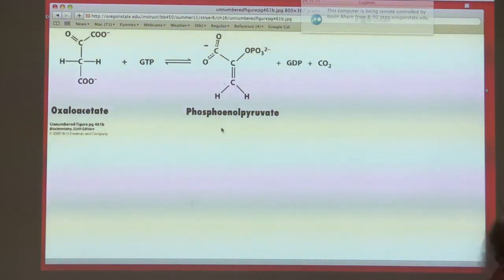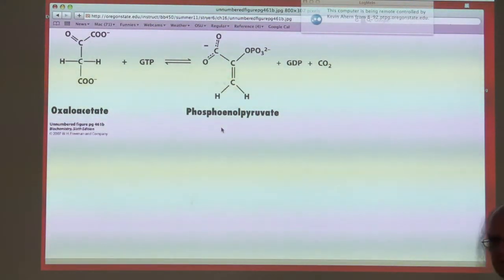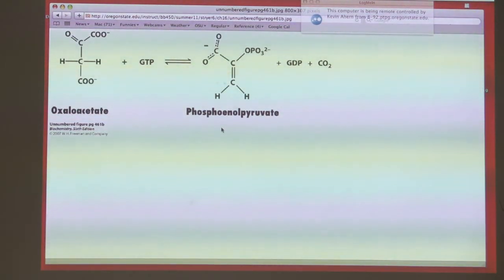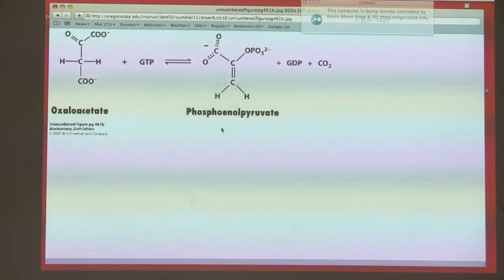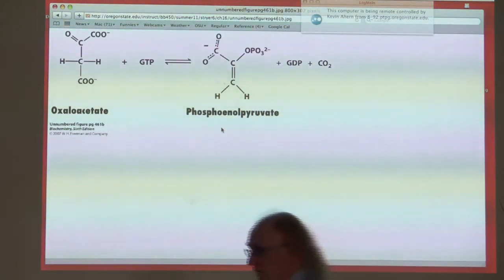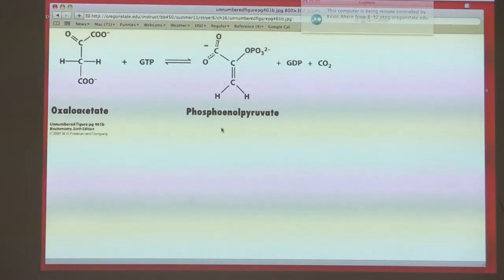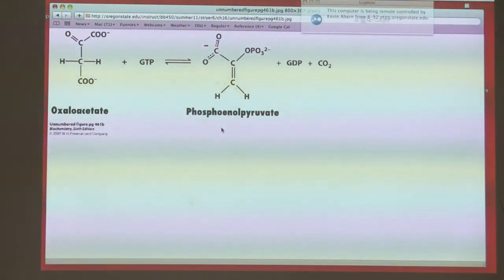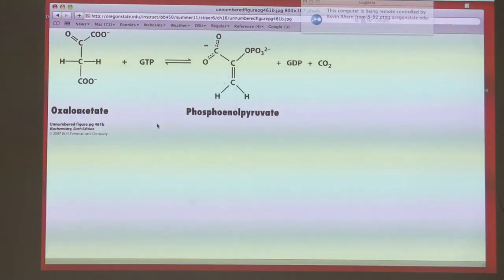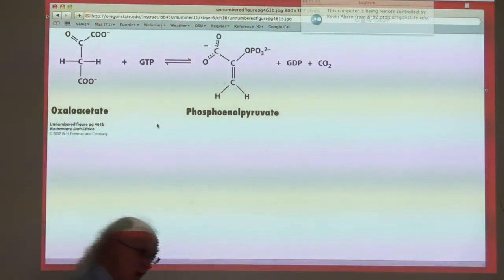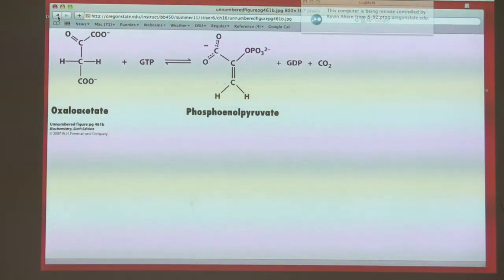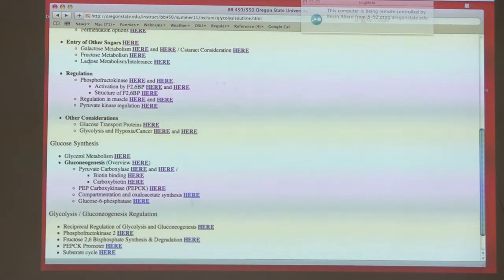Okay? Well, it turns out that most cells of our body don't go through gluconeogenesis. Gluconeogenesis is a pathway that is fairly specific to our liver and certain cells of our kidney. All right? The rest of the cells of our body rely on the liver to provide them glucose when we're not eating, for example. Okay? So, the liver makes PEPCK. Many other cells of our body do not make PEPCK. And that way, its activity and the activity of the entire pathway is actually regulated.